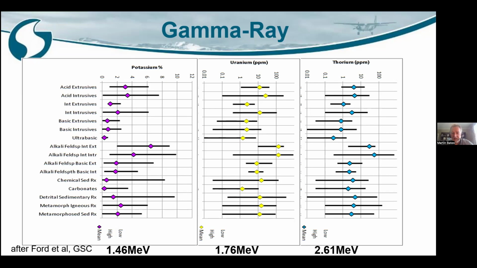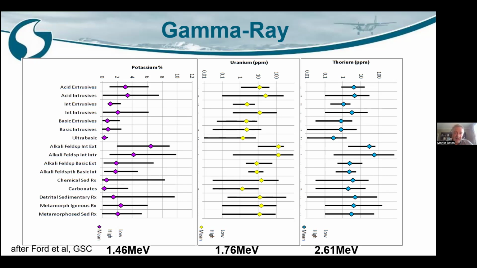And you can see here, these are kind of typical ranges of concentrations for potassium, uranium, thorium. Thorium is usually 4 times, in parts per million, 4 times higher than the other two. But you see potassium is expressed as a percentage because actually it's way more concentrated than uranium or thorium. Uranium and thorium are measured in parts per million, so they're really quite small amounts, but we can still pick them up.